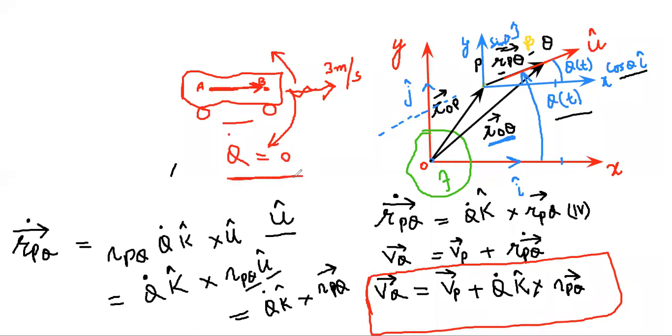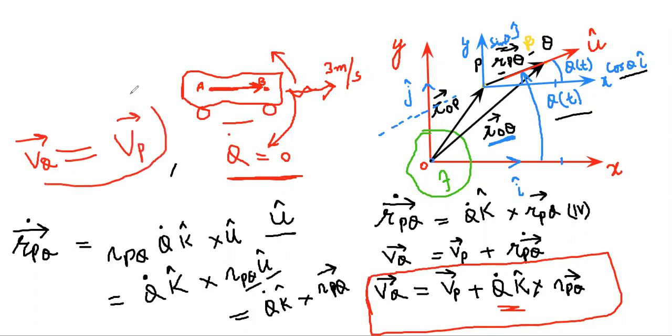So when angular velocity is equal to 0, you substitute theta dot equal to 0. Therefore, velocity of point Q becomes equal to the velocity of point P. The 2 points have the same velocity. So the 2 points of a rigid body have the same velocity only and only when the rigid body does not have angular motion. When the body does have angular motion, then the 2 points have different velocities. Are you getting me? So let's now try to apply this equation to solve a few questions of the rigid body. That will clear some of our confusions as well as consolidate our concepts.